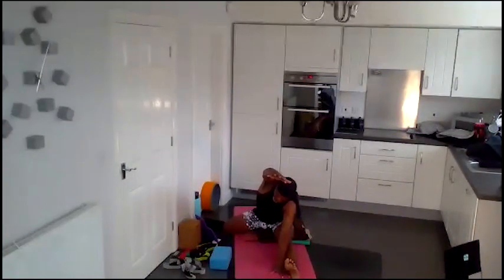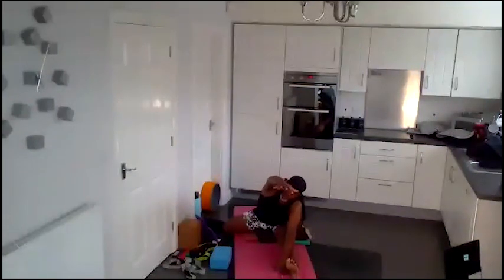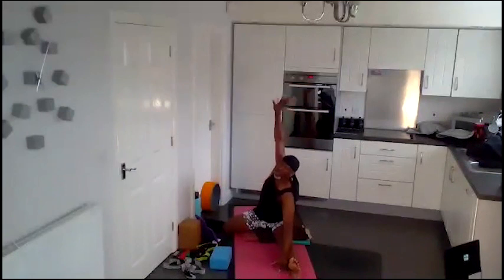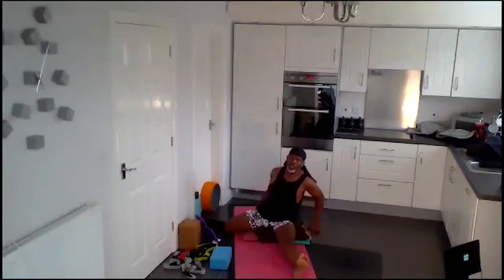Deep breath, lengthen your left side ribs away from left hip. And as you breathe out, reaching that right arm forward. Using your right arm, breathing to ease your body up. Reach the right arm up. Use your left arm to support your head and your neck. And then change.